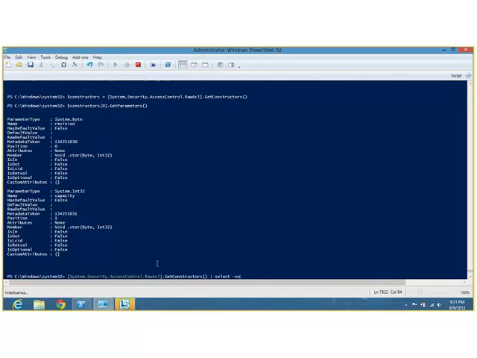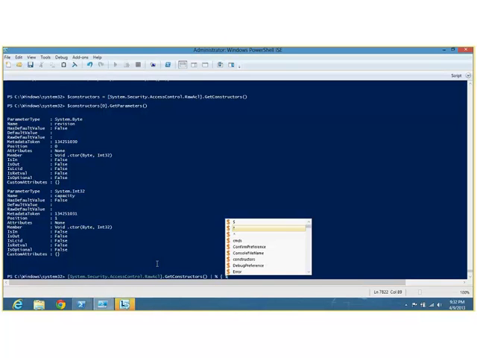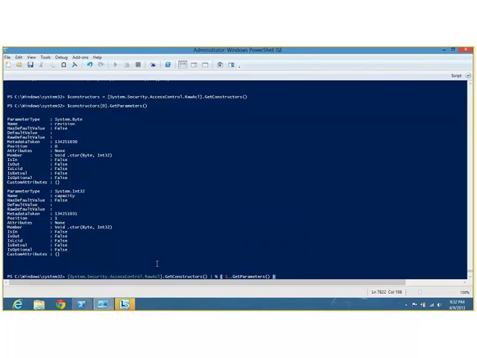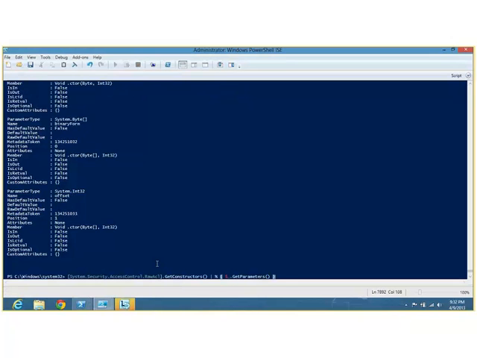No, I'm sorry. It was GetConstructors, and then for each, GetParameters. So yeah, that gives us that. And then you could say, let's see.